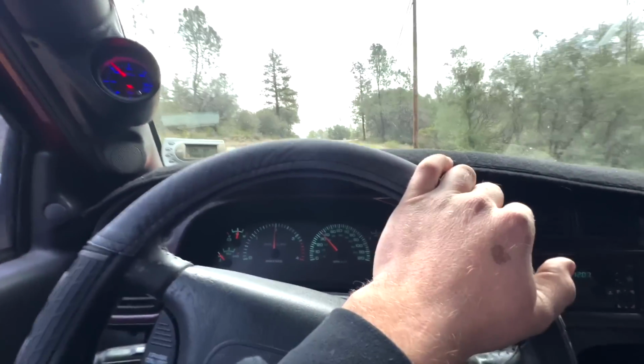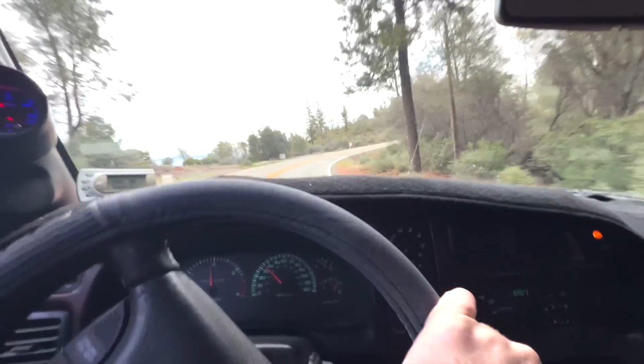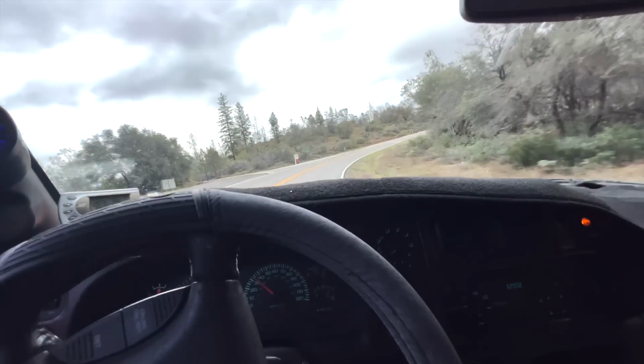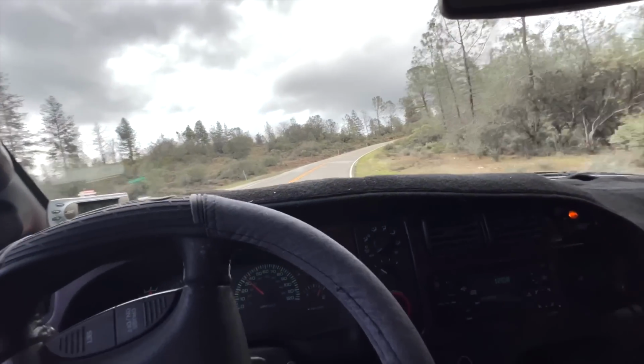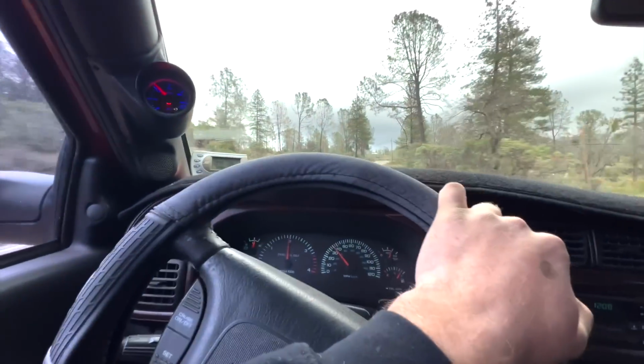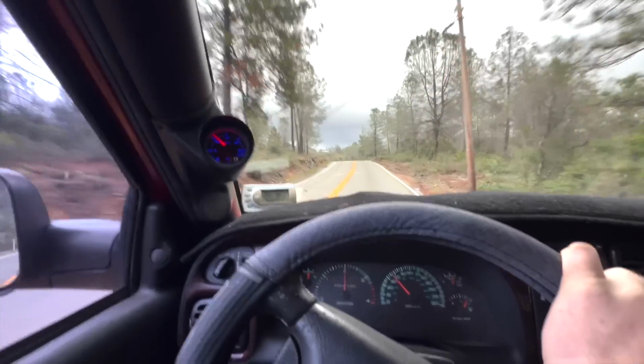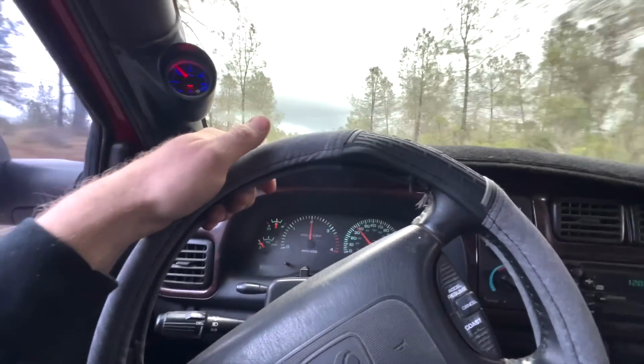I'm pretty confident because Smarty's a very reputable brand and I've recommended their stuff for a long time now. If you're going to just go with an off-the-shelf tune, Smarty is money. I did plug this thing in and run up through the tunes with it just to see how it felt. It felt okay, but level 6 with the Edge, she rocks and rolls.